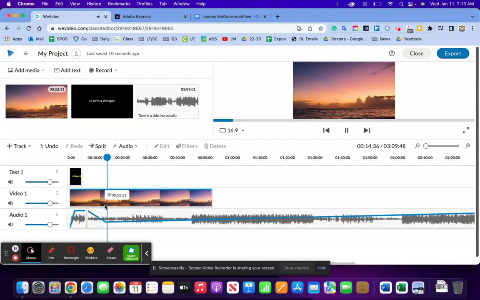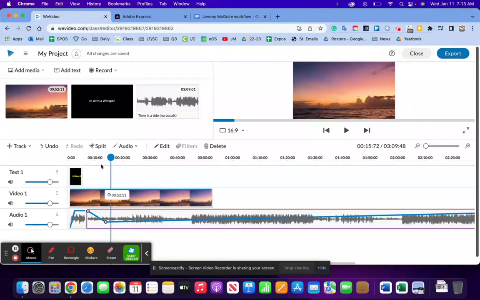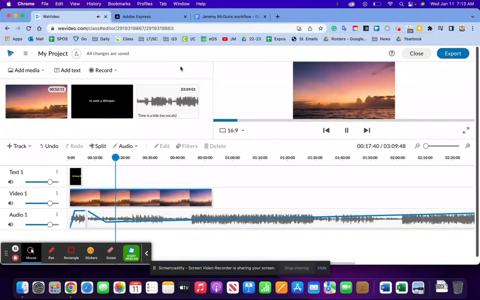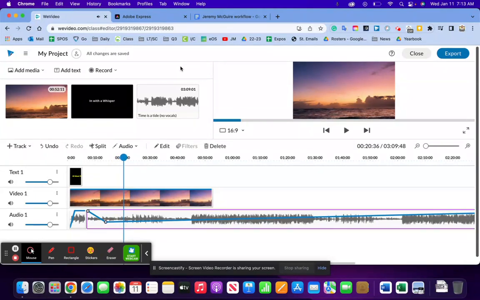Now, the reason I want to do that is that way you can hear my voice. So, for example, let's say I'm going to record my voice. For the sake of this, if I hit record from current position right here and I click on that, it's going to be like, hey, this is Mr. McGuire and I'm the media arts teacher at Crawford Middle School, and so on and so forth. Okay. Now, because I'm recording this lesson, it's not going to let me do that. But each time you want to change this, change it and change it. Okay. And then when I want to go back up, I'm going to go back up.